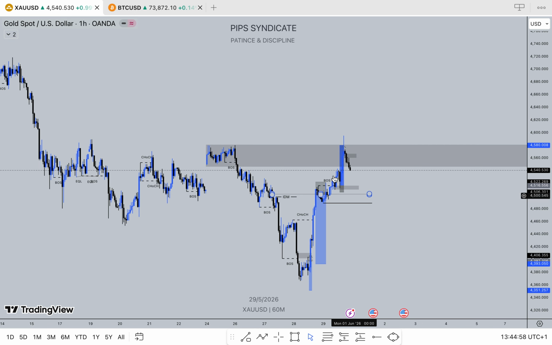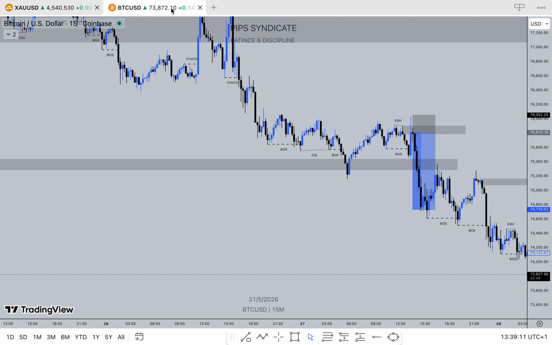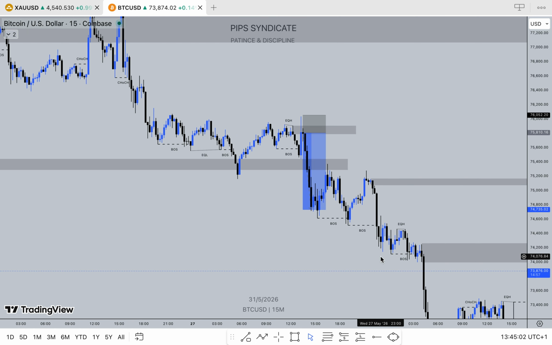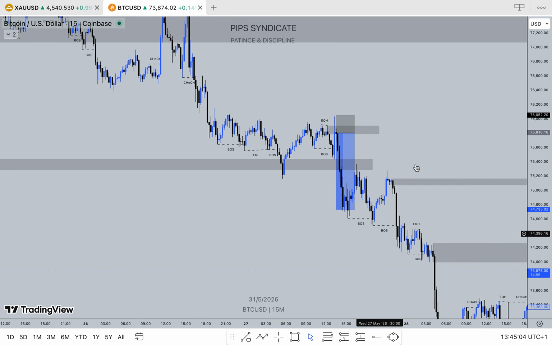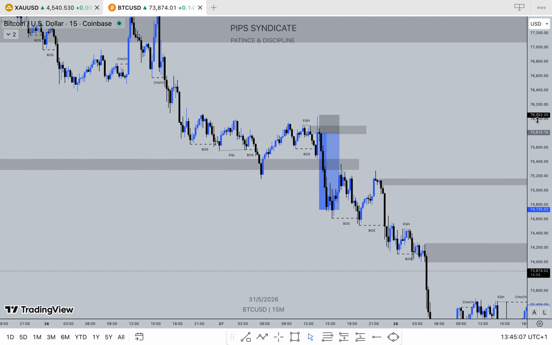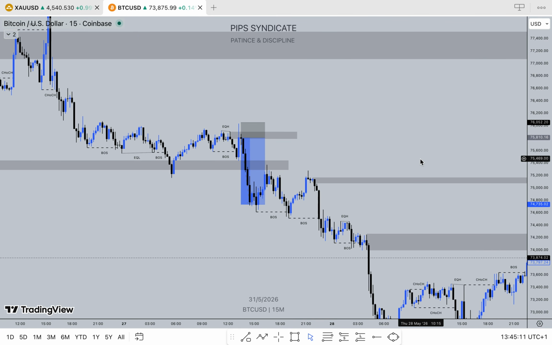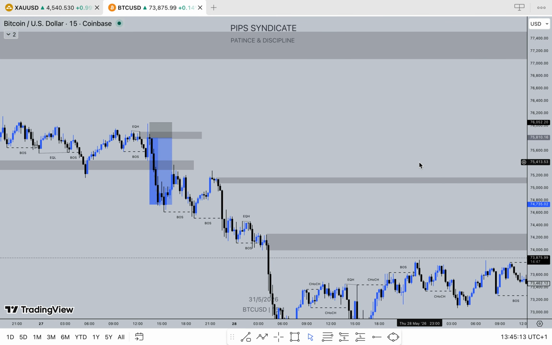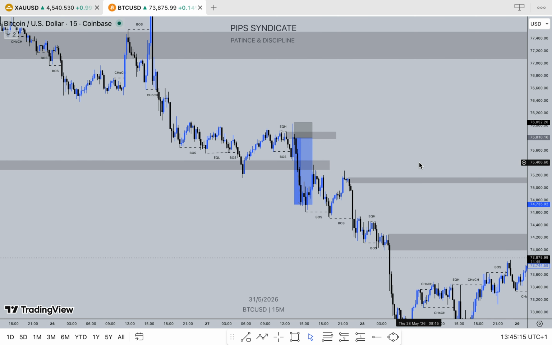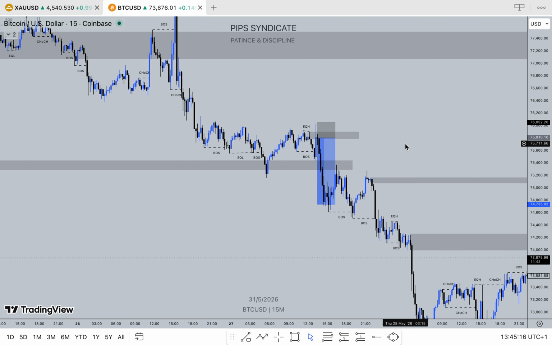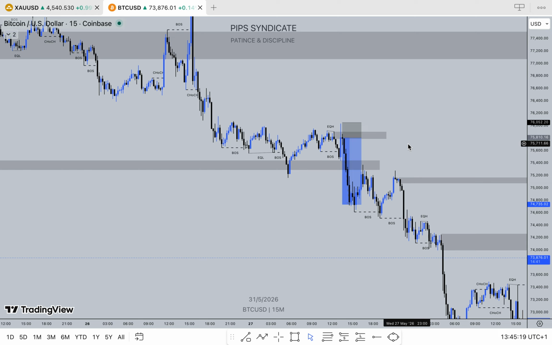I also passed one of my accounts with this trade. I passed my account with this BTC trade I took, but I got rejected because the account was breached during a trade, but it was a floating profit and loss. So that was where the account got breached. But this is a sign that tells me, okay, yeah, I'm getting somewhere.